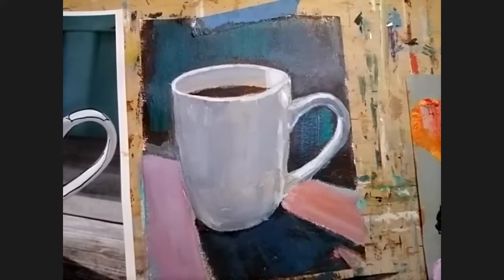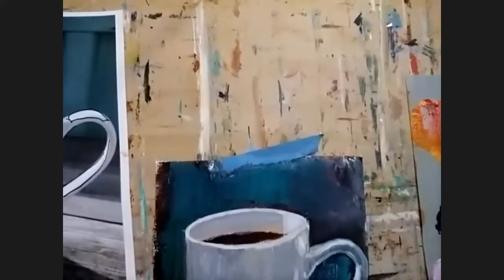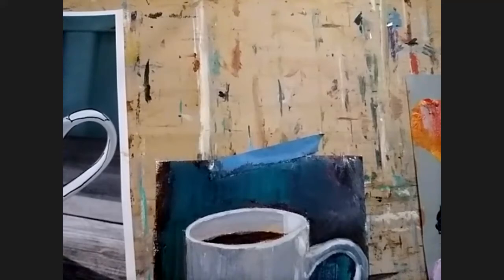Oh, Amber, that looks great. Could you send a picture to the chat? Absolutely. Hold on. Sorry, I got carried away and started working on it without taking pictures here. Yeah, I kind of like how this is starting to look. There it is.